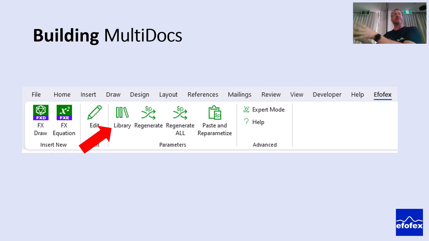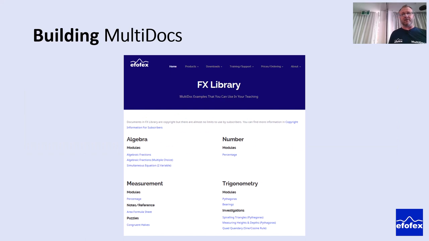And we've developed some commands in MultiDocs to allow you to do that. And then we've written a question so you can see how it works and use it as an exemplar for your own materials. But you can also just download them, copy the question and the solution into your test and use them. So build them up out of existing stock, if you like.